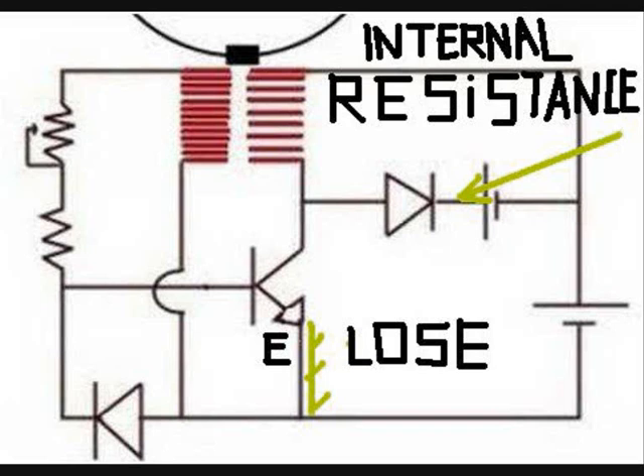I once made a video talking about all the losses the basic Bedini Pulse Motors circuit has. These things are not accepted — loss in the emitter to ground, internal resistance. Whoever measures internal resistance: the battery you are trying to charge has internal resistance. How much resistance is it going to cause in the circuit? How much is it going to oppose the charge? There is so much low current involved in a Pulse Motors circuit like this — can it defy the internal resistance and start charging?